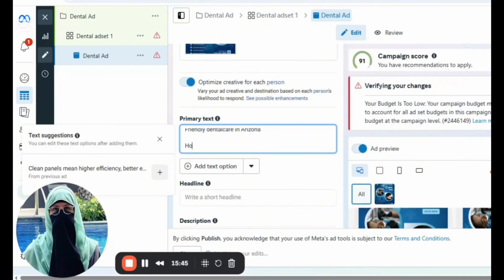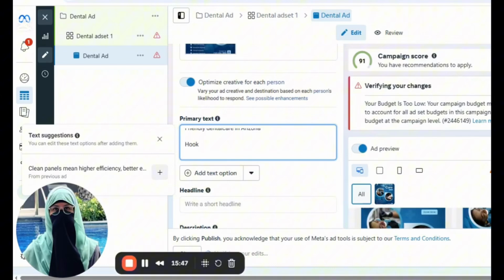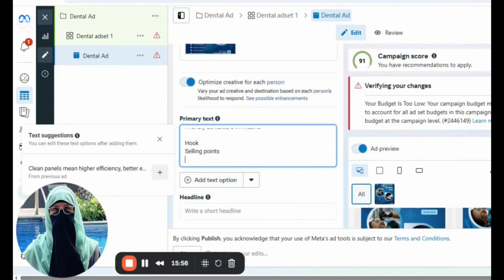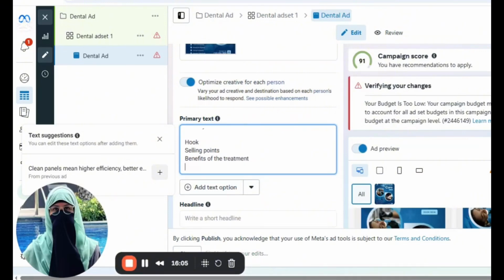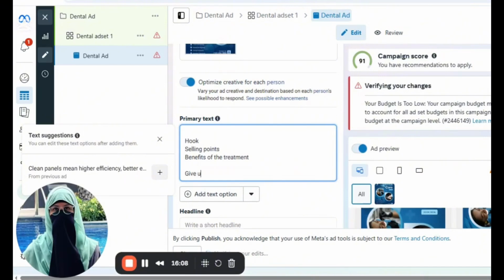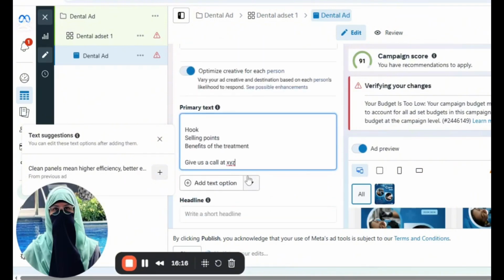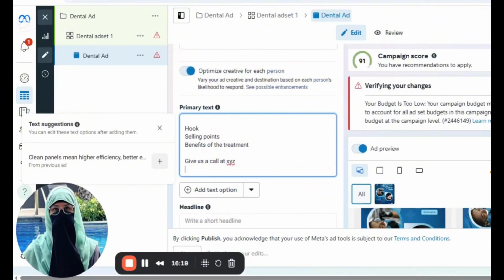You can write some hook here, your selling points, benefits of the treatment, and give us a call at XYZ, your phone number. You can write it as per whatever service you are trying to run the ad on.